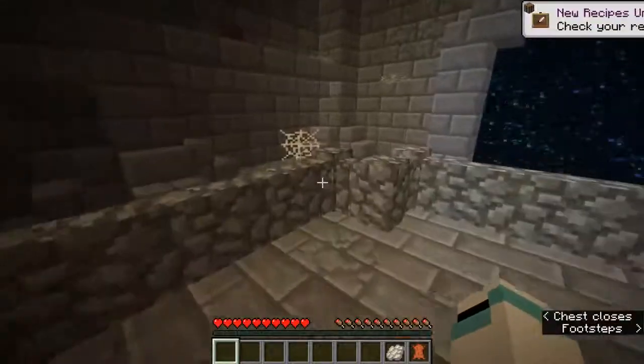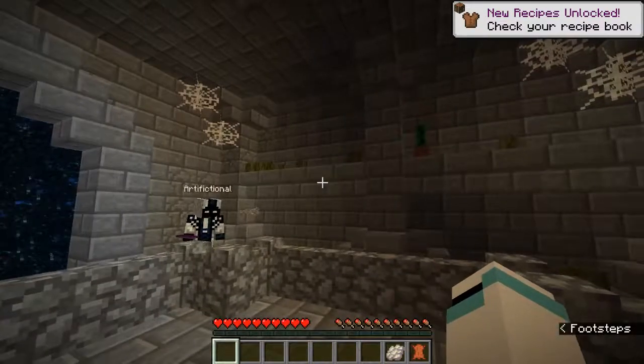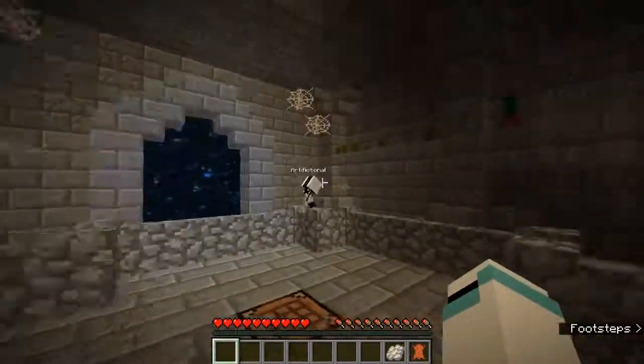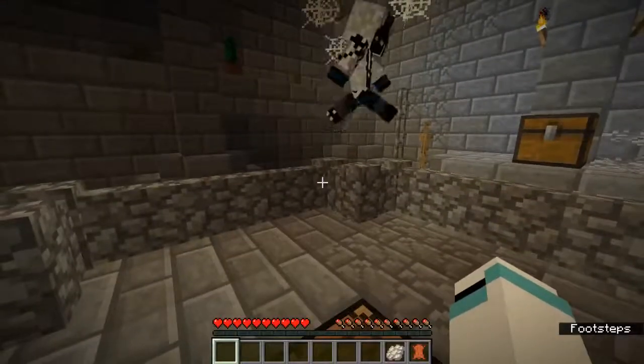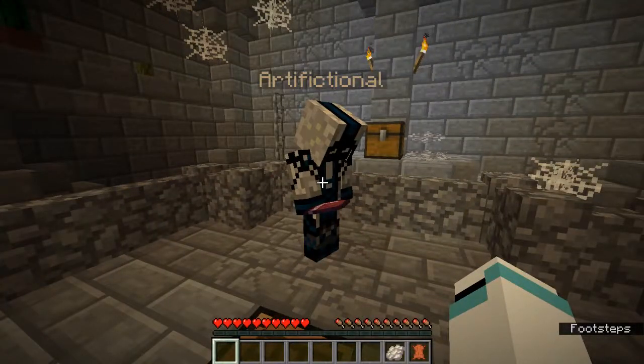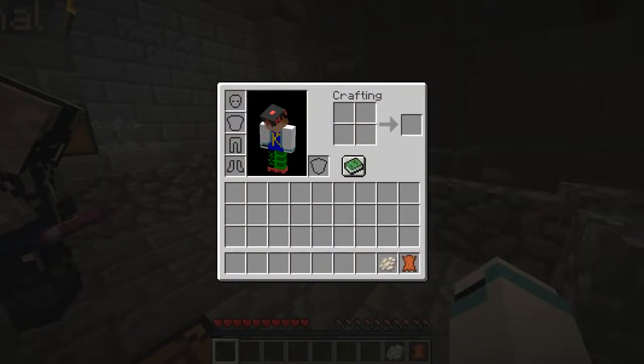This map is for one player. What? No. I disagree. I disagree as well. We can do it as two players. Alright. Yeah. This map, make sure that the resource pack is activated. It is when you have this book with a ribbon click. Oh, that's a resource pack. Are you serious? Are you joking?